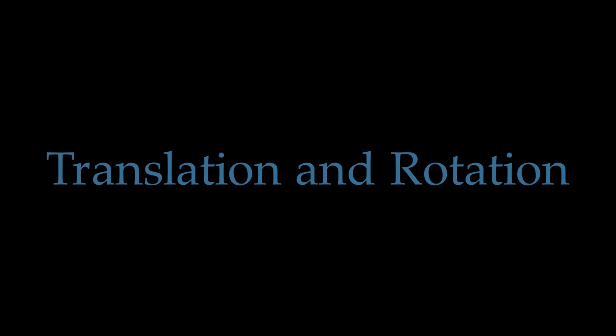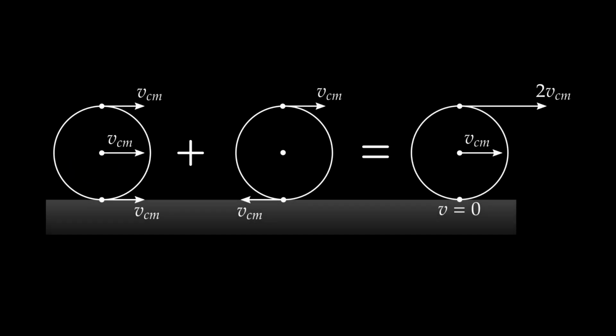But there's a special case of rotating and translating that we want to look at, and that is rolling. In fact, the title of this lecture is rolling. I want you to consider what I've just said. I'm going to draw some diagrams to illuminate what I just said in words. I have an object here, perhaps a disk. This is a challenging diagram to draw because I'm going to have to draw three disks that look exactly the same size, same location. This will be a bit of a challenge.